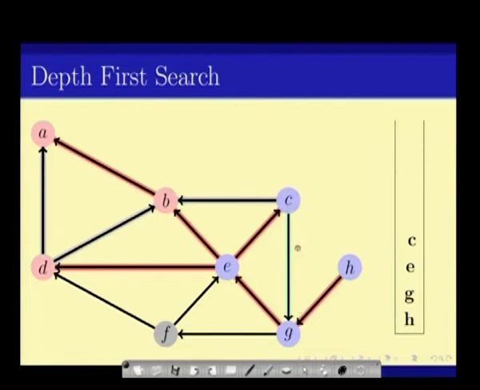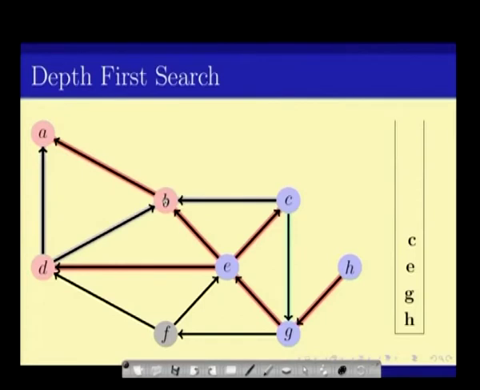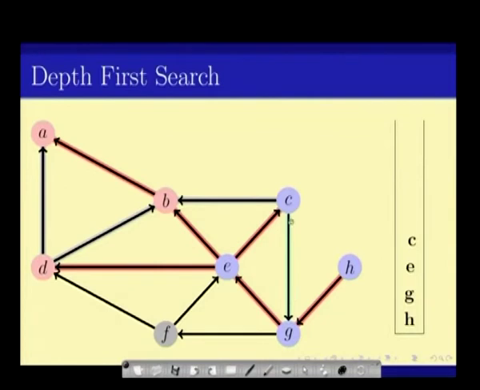Now, this path from G to C, together with the edge from C to G, would imply that I would have got a directed cycle, whereas if we had looked at B, B was not blue, it was red by the time C looked at B. So, that means that B was not active. In some sense, B has been done with. All the vertices that can be reached from B have been looked at and completely sorted. So, there is no way that there is a cycle that B participates in. So, this kind of edges are very important in the study of DFS.